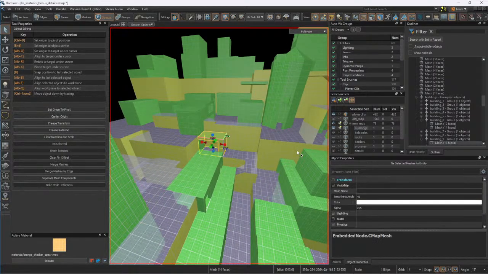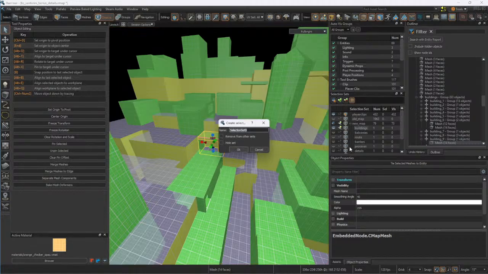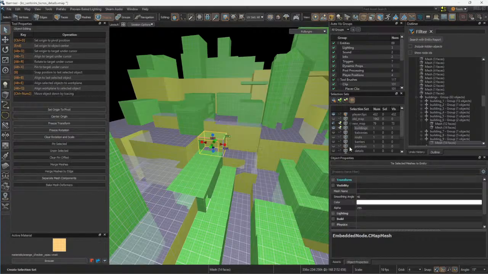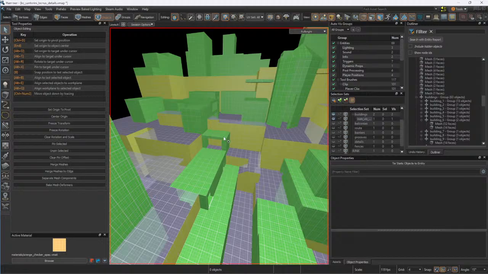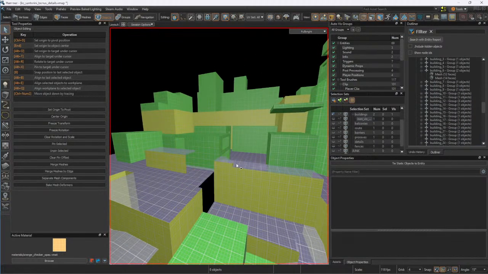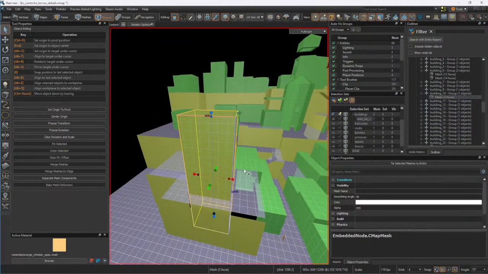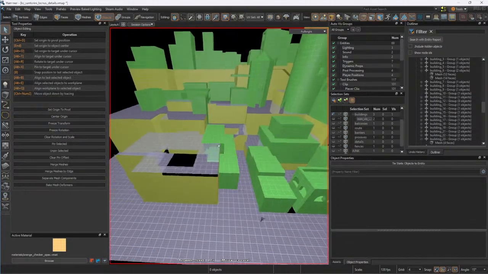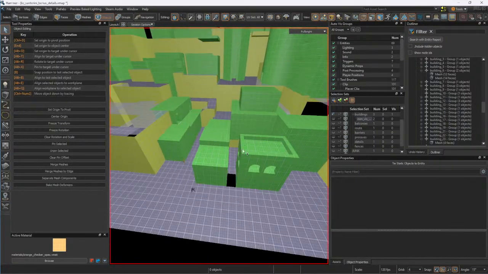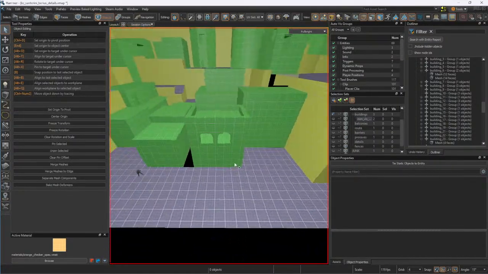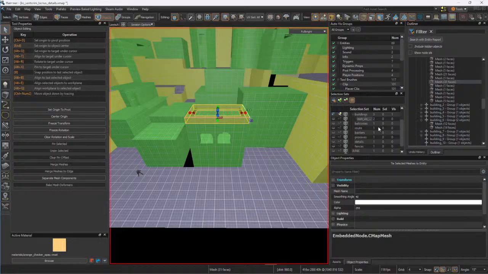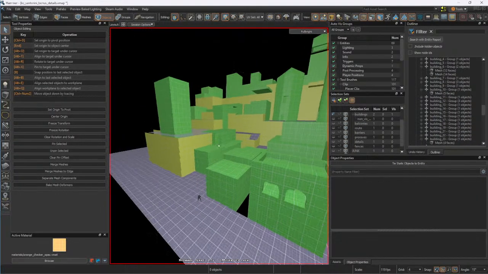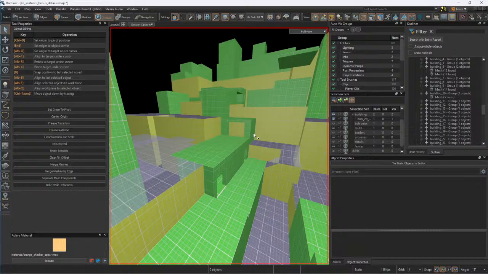So it's select this new selection set. It's non-viz buildings. So we hide the non-viz buildings. Ooh, wait, I'm going about it wrong. I'm selecting it as mesh. I'm supposed to select it as group.